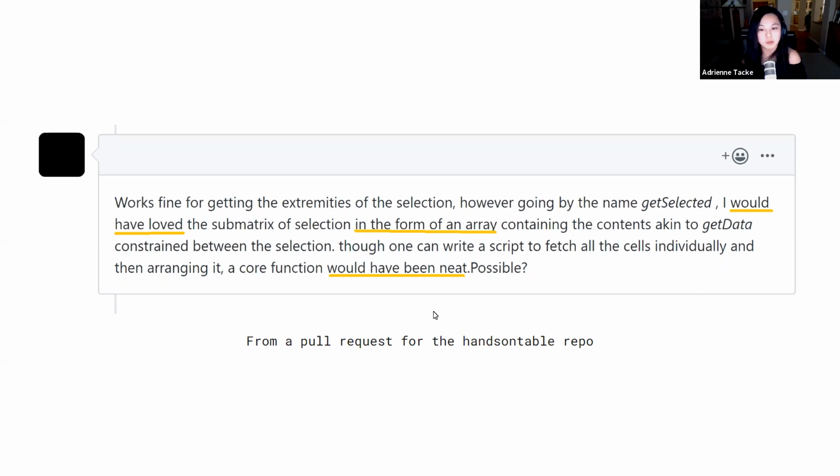And so the problem with this one, at first you're like, oh, this is super thorough. This actually may look like a good code review comment. But what this person was saying is, okay, it's fine for doing exactly what was vetted, which is getting the extremities of hands-on table. It's almost like a web-based Excel sheet. You can implement Excel-like sheets into your application, and get selected was just getting a portion of that. So that was fulfilled by this request. But this person was saying, oh, it would have been better to do this, and it should have been returning in this specific form, and it should have been put here.